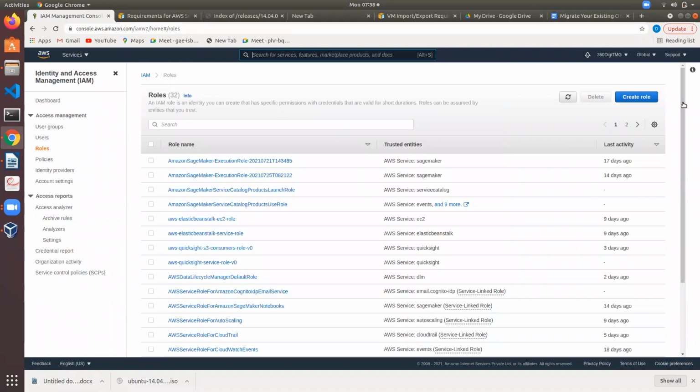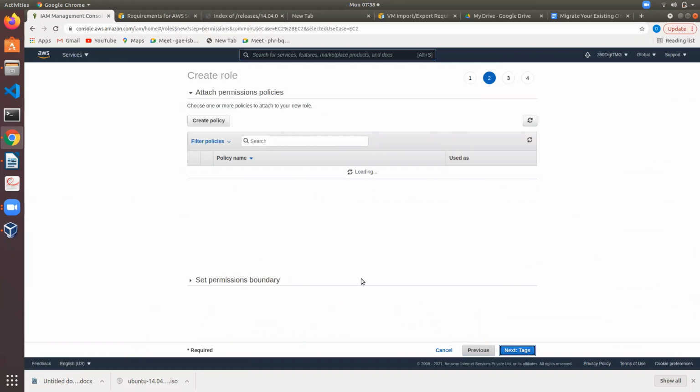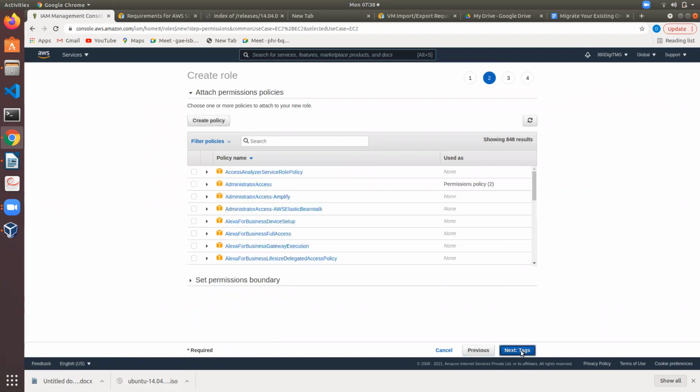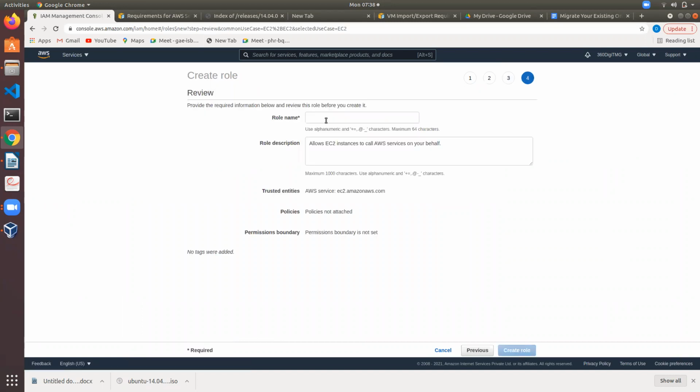Let's say create role, and you have to choose EC2. Next, permissions. Here, skip the permissions. We will talk about this later. Next, review, and the role name is VM import.